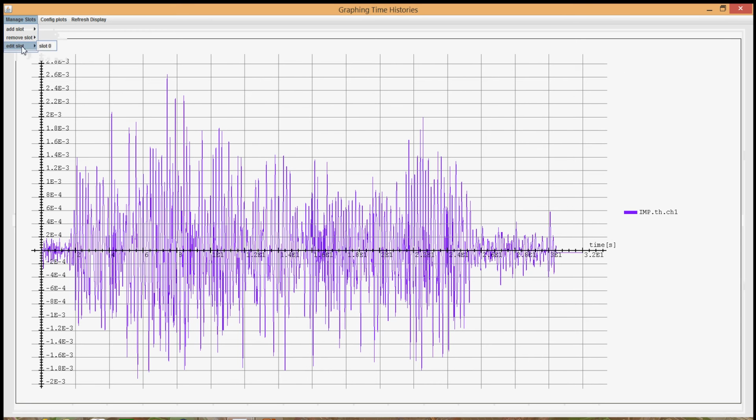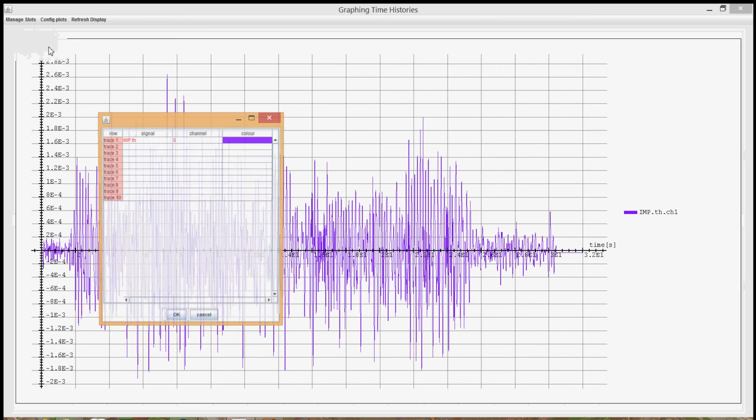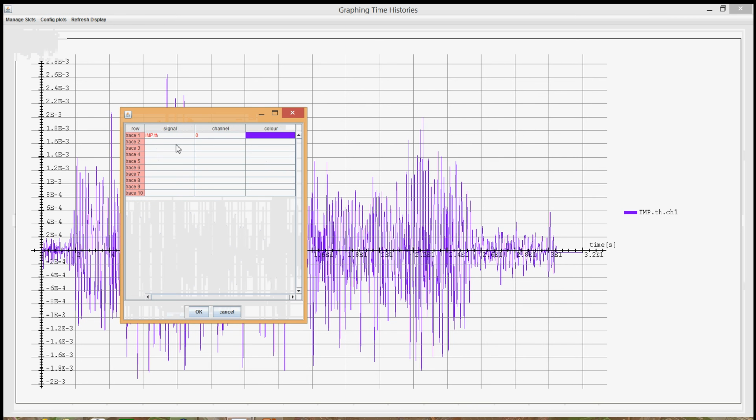Then we're going to edit this slot. This edit window allows us to pick a signal, and we have three different signals to pick from, the ones that were defined in the spreadsheet. We just want to have a look at another channel of this same time history, so we'll pick that time history again. Here we get the available channels, and we actually have 8 channels here. Let's just pick one of them.